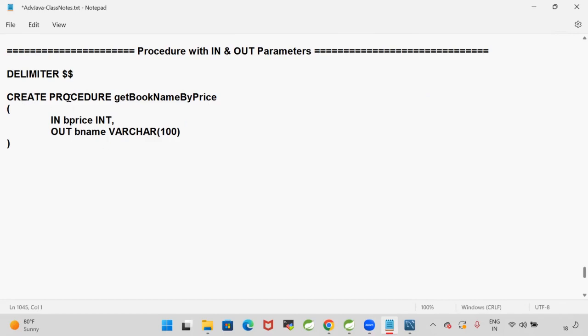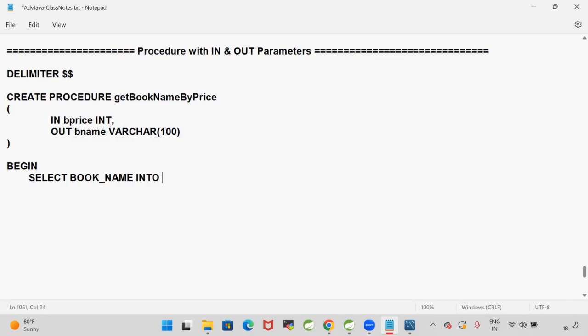So create procedure get book name by price, in price, out name. That means I will give price as an input. I want the names as an output. Begin, select book name into b name.